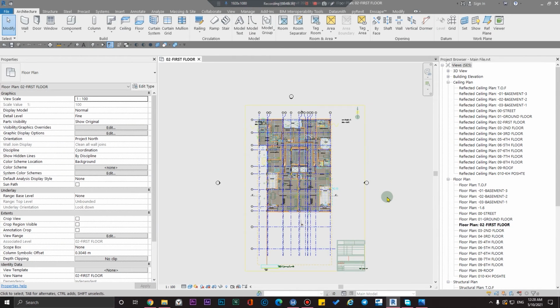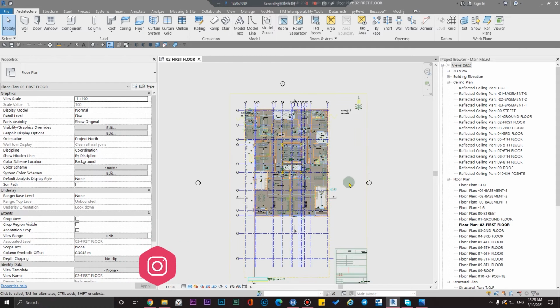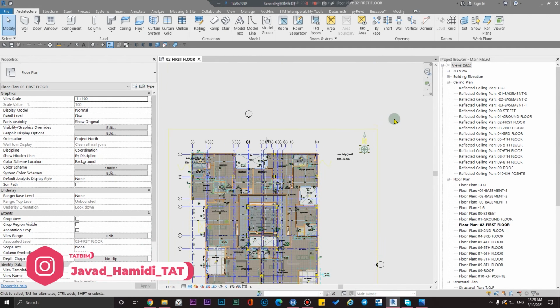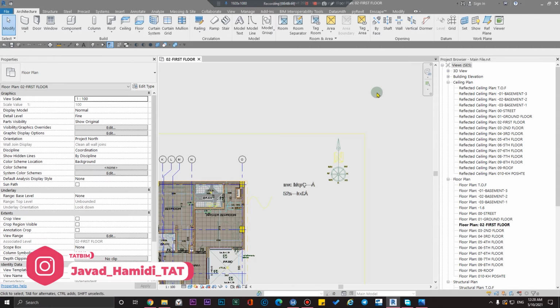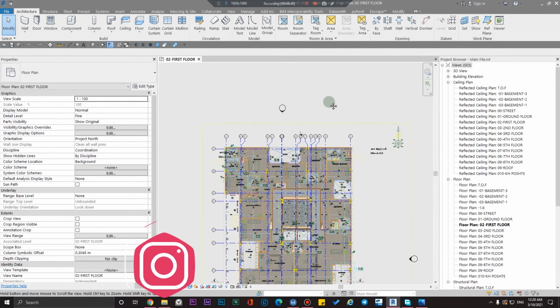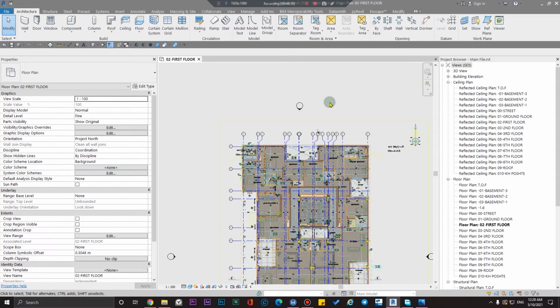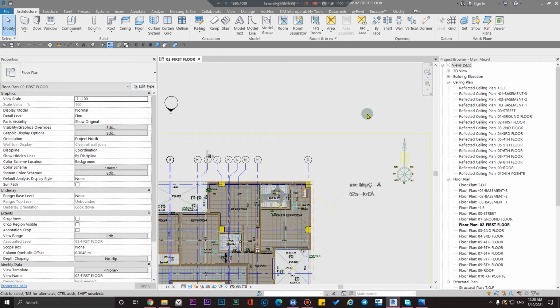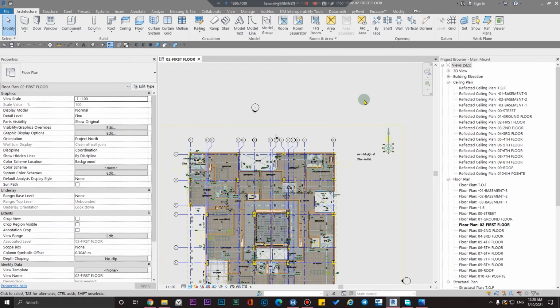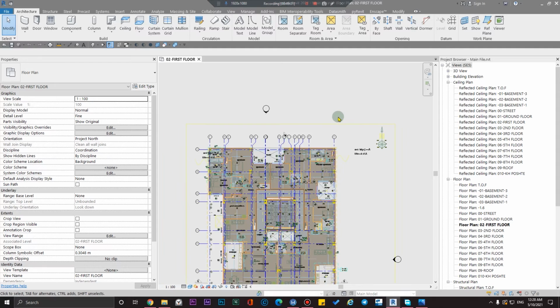When you are working in the CAD to BIM process or working with families, you may have loaded some DWGs in your files. Don't forget to delete all of the DWG files and all of the files associated with them at the end of the project. DWG files are a killer for our Revit file speed, so don't forget to delete all of them.